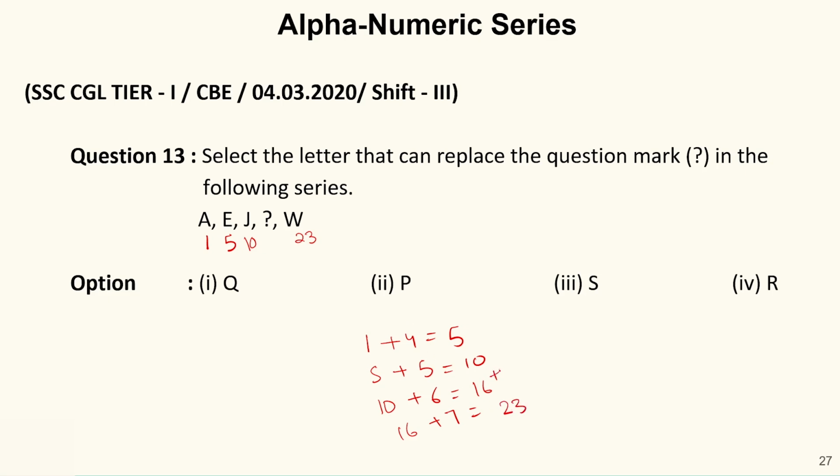So our answer will be the 16th position, the 16th forward rank, right? Here the 16th position will come because then we can get a logical sequence. If the 16th position comes in this place, then it is plus 4, plus 5, plus 6, and from here to here we are going plus 7. So then we can form a logic. So logically the 16th position alphabet will come over here, which is P. So your answer will be option number 2, P.